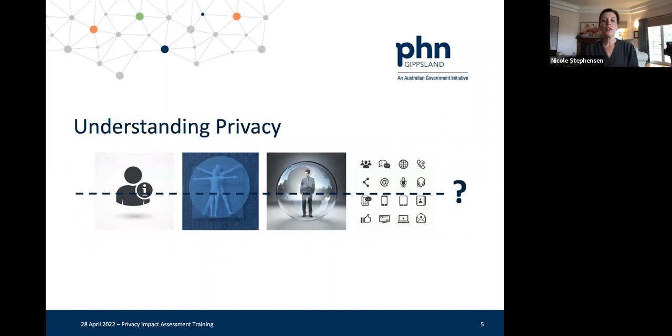Then we move to the tile there that looks like a bunch of devices and symbols associated with communicating. Now, communications privacy is the notion that we have the ability or the right to choose what we communicate, how we communicate it, and to whom we communicate it, and using whichever medium we like. We have an expectation in those instances, whether it's sending email, for example, or sending a piece of snail mail through the general post, that what we are choosing to communicate is not going to be interrupted or intercepted and read by someone else or given regard to by someone else in the circumstance.